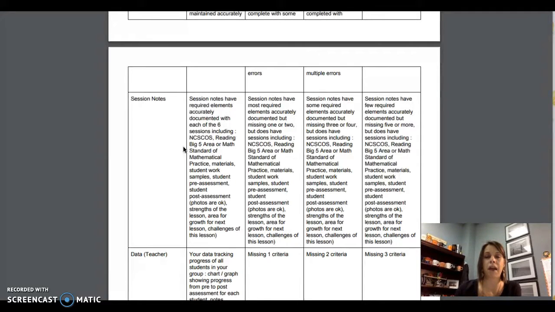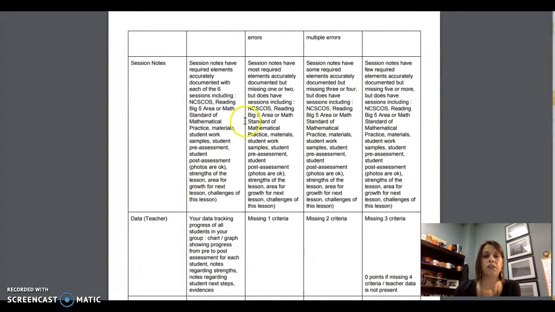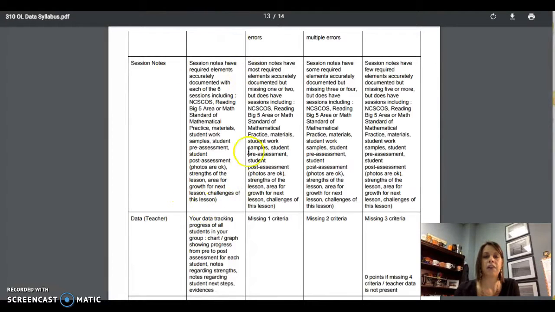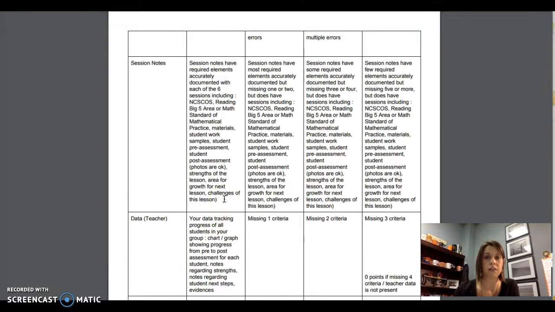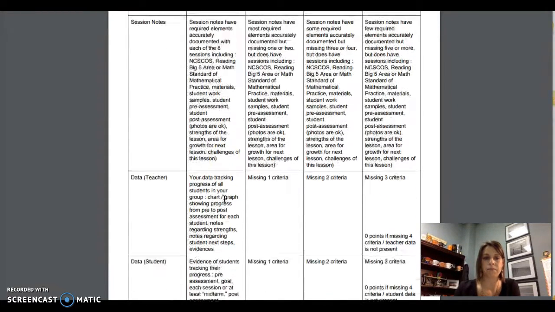Those of you who I had for math or Education 435 already, the standards of mathematical practice are in your notes from that class. I want to know for each of your sessions what's the materials, the student work, the samples, pre-assessment, post-assessment. So a couple of you again have sent me your assessment notebooks, just like, hey, am I on the right track? And I'm not going to look at them with enough detail to grade, but I can at least give you a recommendation if you're on the right track. So remember though, if any of these things are not a part of your assessment notebook, then make sure that they're a part of your reflection in the paper.